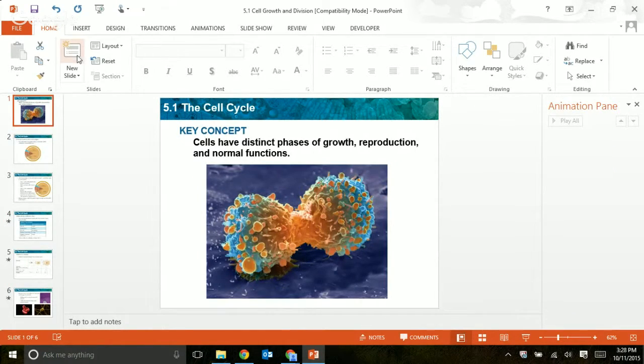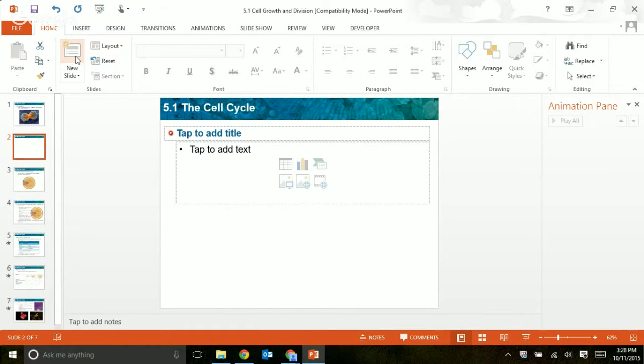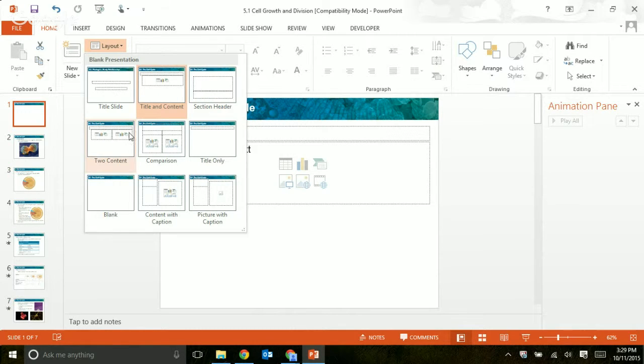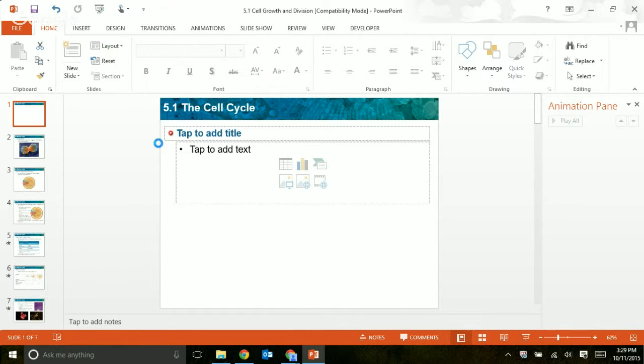So let's say that you wanted to add, I like to add vocabulary and objectives to mine. So I just told it to add a new slide. I'm going to move it up to the beginning, so I like it at the top. And then I'm going to switch the layout though, because I like to have the 2 boxes like this.